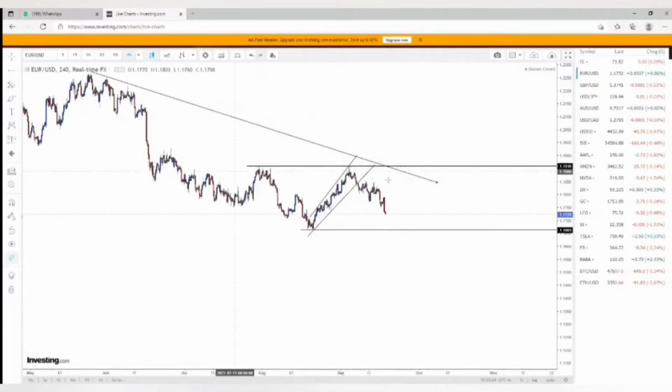Even here at this zone, we have a double top confirmation. Not really a double top, but a resistance level which has two touches. Understand? For those of you that I told you about the double top, if you have a zone like this, you wait for the breakout here at the zone, then you push the market to the downside.